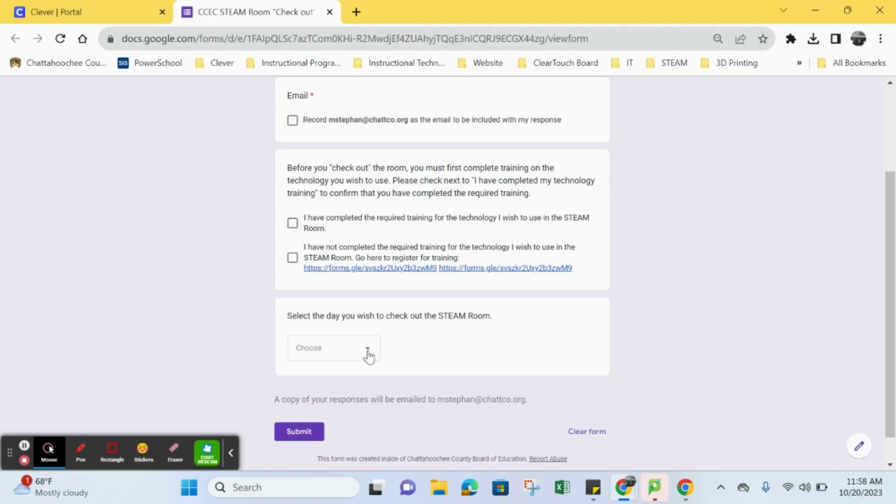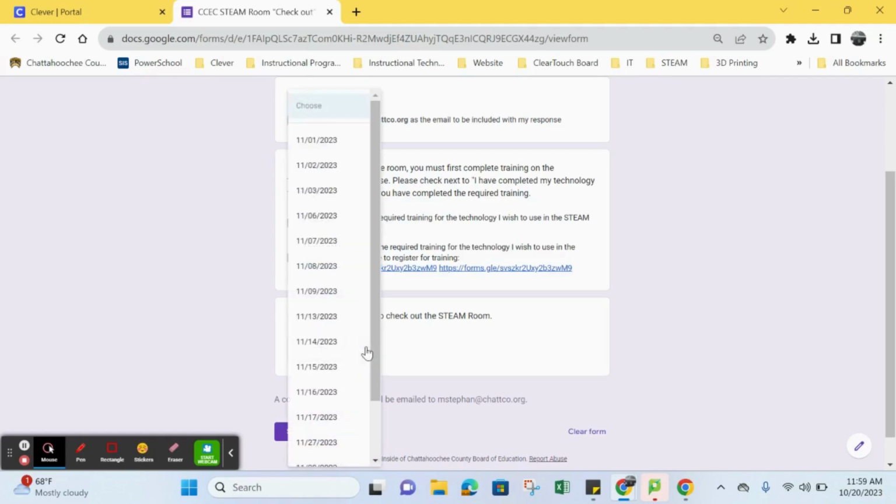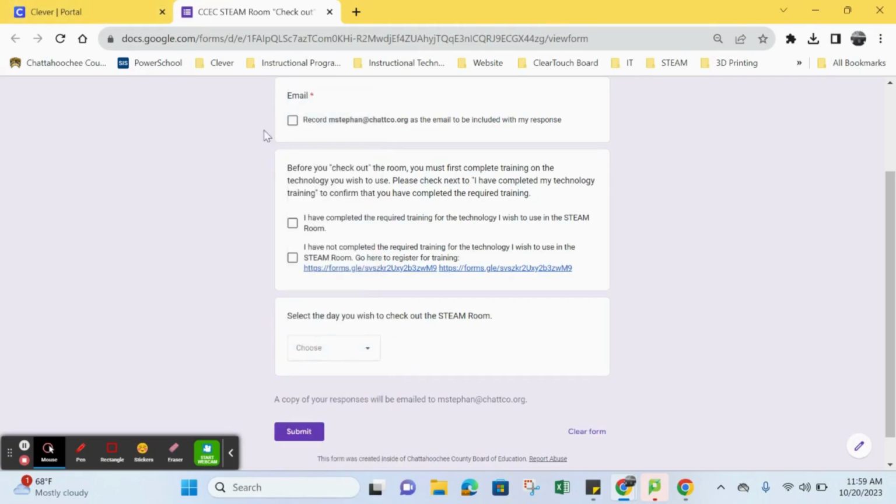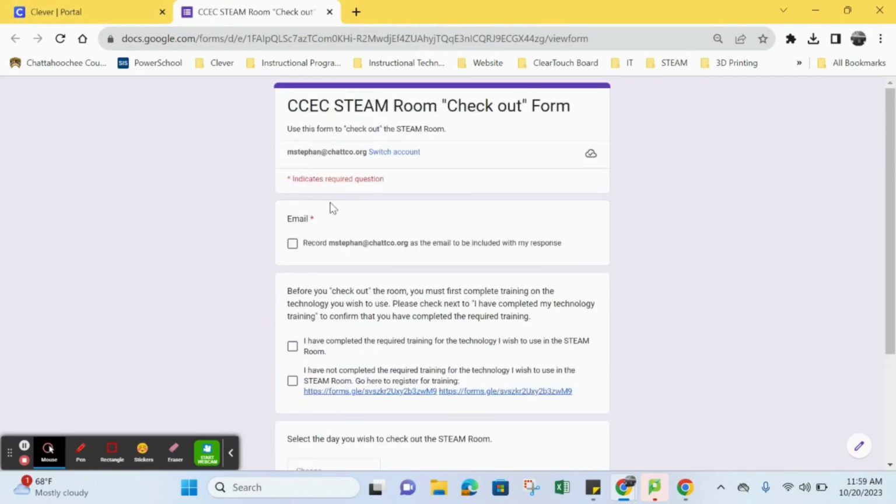Or if you're a middle school or high school teacher, you don't want to go for all your classes. You can go for all your classes, but if you only want to go with your first period, we can communicate that. This is just simply to say that you want the room on the specific day that you want the room. Filling out this form will register you for the room, and after you fill out the form, you will be able to get the key on that specific day or get the room password. If you don't fill out this form on the day that you want it, it might not be registered for you, and you won't get access to that room via a key or via a code.